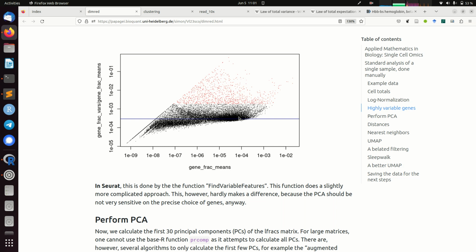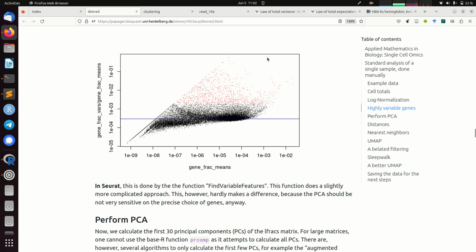Now, for the biologist, how do we call these genes that are the same in all the cells? Exactly. So the ones on the left are too weakly expressed, maybe transcription factors and so on. They might contain a lot of useful information, but they are too weak. These are the housekeeping genes. They are boring because they are the same everywhere. And these are the genes which are informative and help us to do our PCA. And this is why we now go on with these genes.